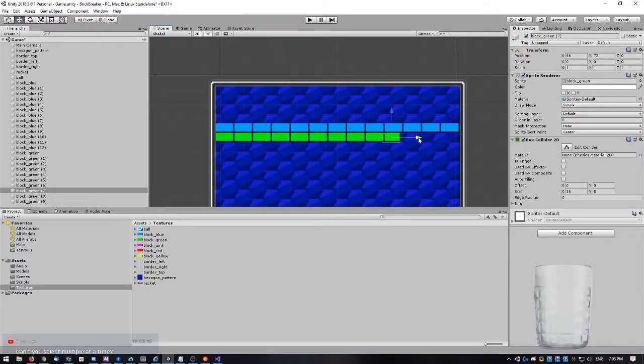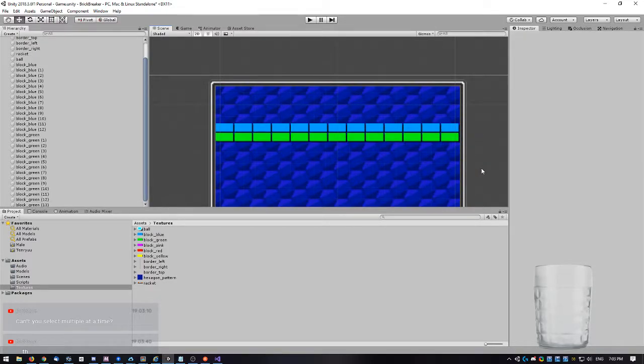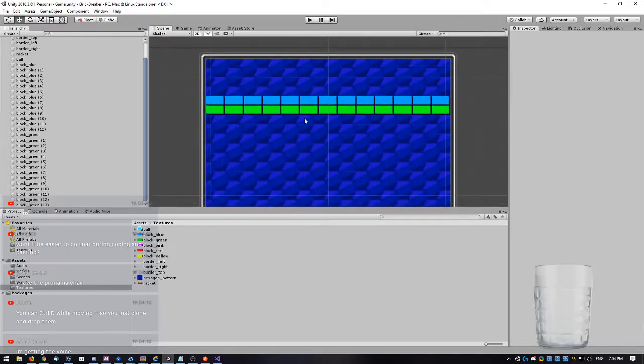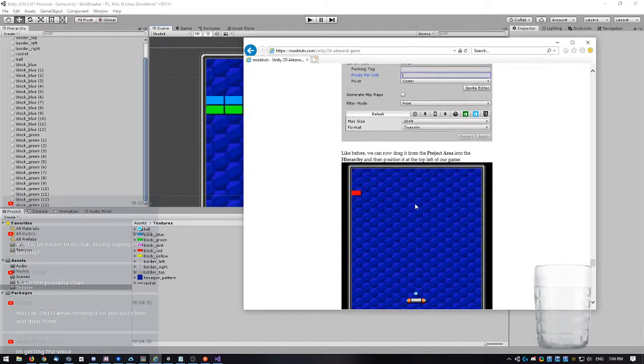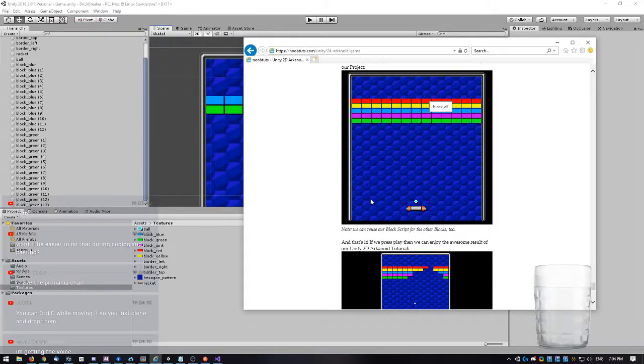I'm just going the long route, to be honest. Okay. So yeah, I know it's copy and pasting, but yeah, exactly. That's what I recommend doing, is just Control D. We're just gonna do two there. I mean, the tutorial says to put more blocks like this to duplicate it, but you know, who cares about that really?